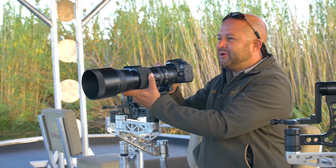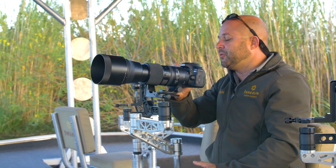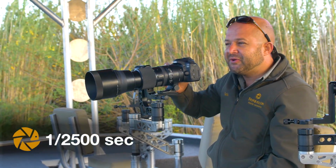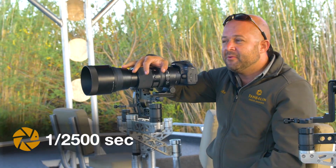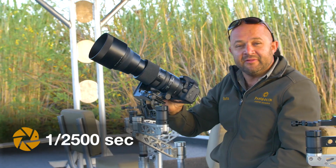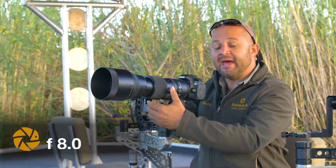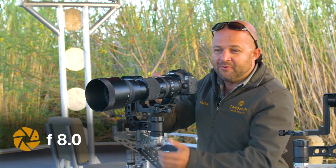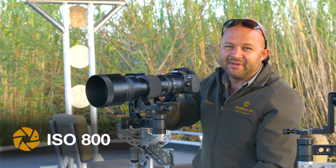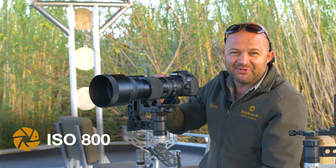The light we have this morning, I've set my shutter speed on 2500, which is a very good average speed to be on. We have enough light to go that fast. I prefer shooting on manual mode with an auto ISO and an aperture of f8. With these settings, my ISO jumps to 800, and that is more than enough. We don't need to go any faster than that. That's perfect for this morning shoot.